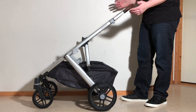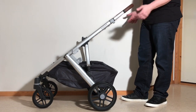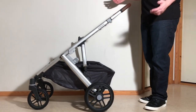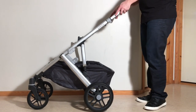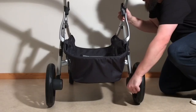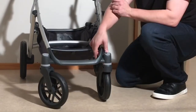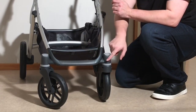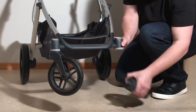Looking lastly at longevity, the Vista is very sturdy for the most part, having been continuously improved over a long succession of models, and being built both with design simplicity and strength of materials in mind. As a result, larger problems with the overall chassis are quite rare, with the only problems I do see on occasion being with the brake system and the swivel locks, which are both pretty complex in their construction and contain a lot of small internal plastic components — though these issues have generally been a result of a lack of lubrication and the wear this causes over a number of years.